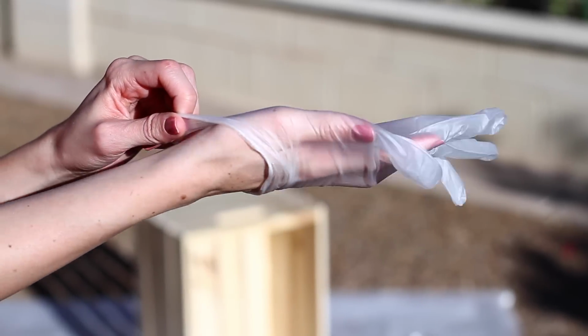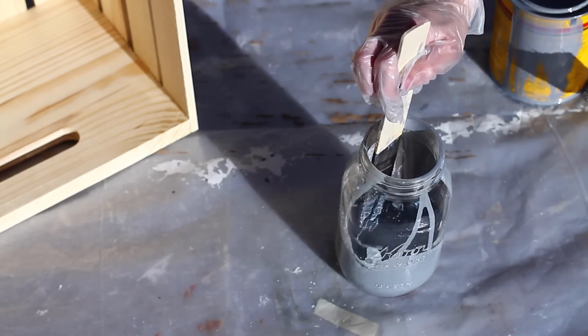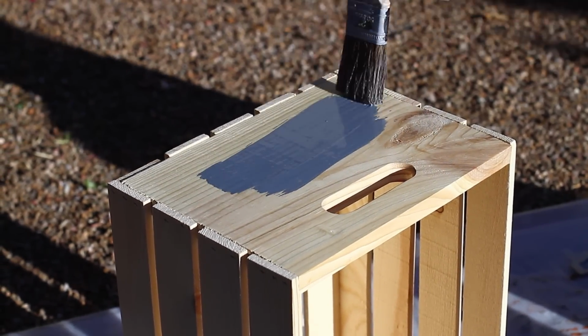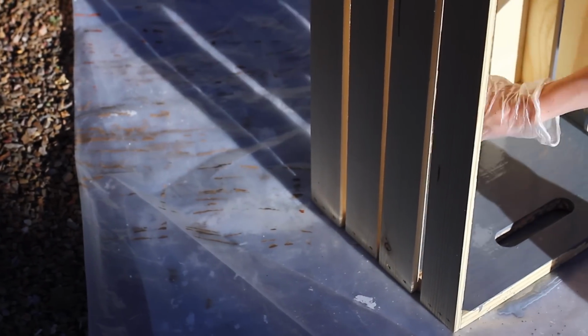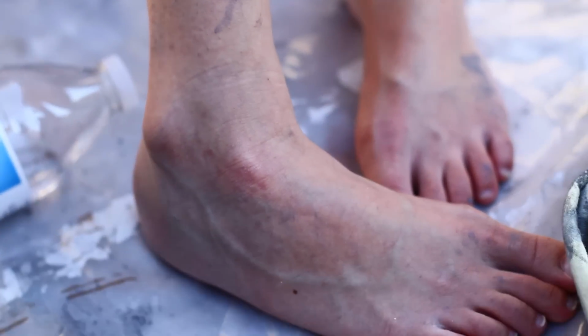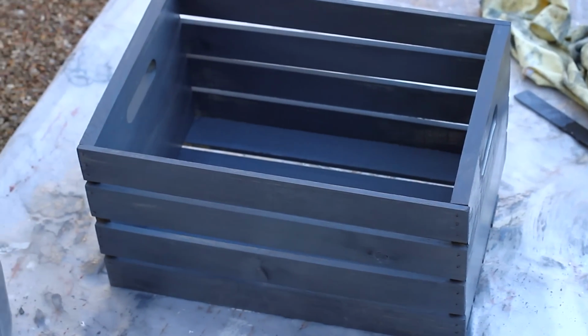It's time to start staining. I found it was easier to pour the stain into a separate glass container and just work with a small amount at a time, but you can just work from the can if you wish. Just be sure to mix it first. Be sure to apply your brush strokes in one direction, going with the grain. By the way, you might want to wear some old clothes because this stuff is messy. Once your boxes are all stained, you'll want to let them dry overnight.